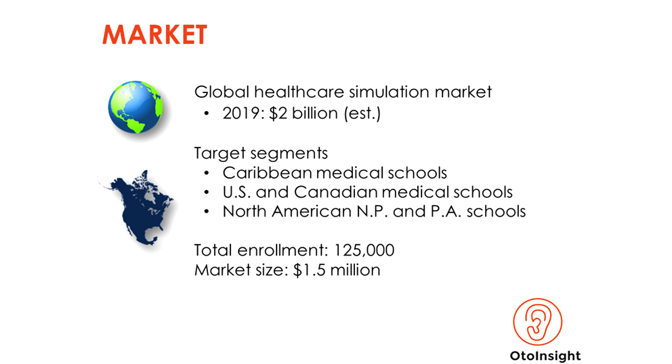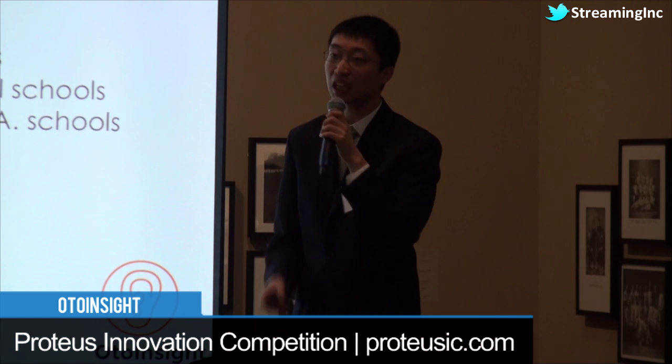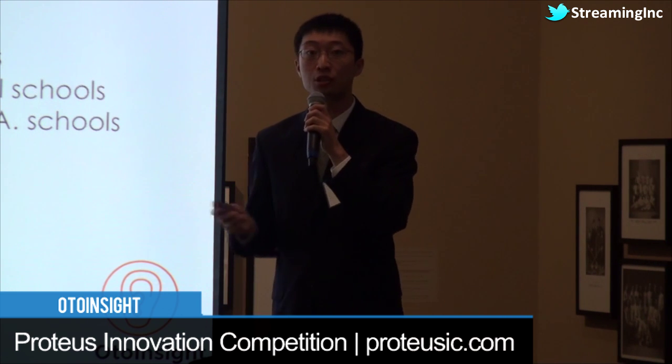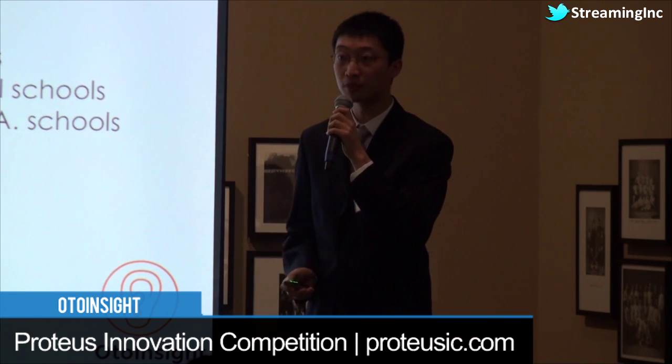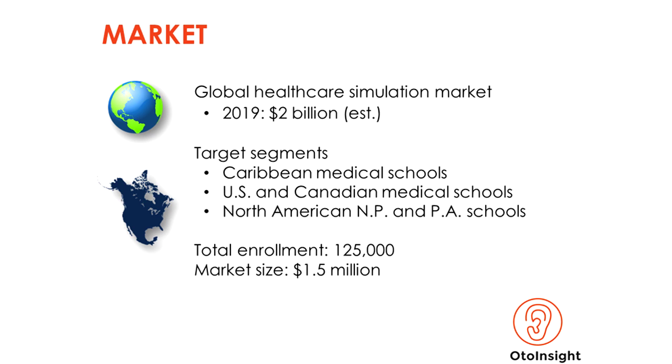OtoInsight joins the global healthcare simulation market. This is a fast-growing market that's expected to hit $2 billion by 2019. Of course, we're targeting a more specific segment of this market. We're targeting training students to diagnose ear disorders. And in the first 2 years, we'll be focusing on the North American market. So that'll be North American medical schools and other allied health schools. The total enrollment for these programs is 125,000 students, which gives us a market size of $1.5 million initially.